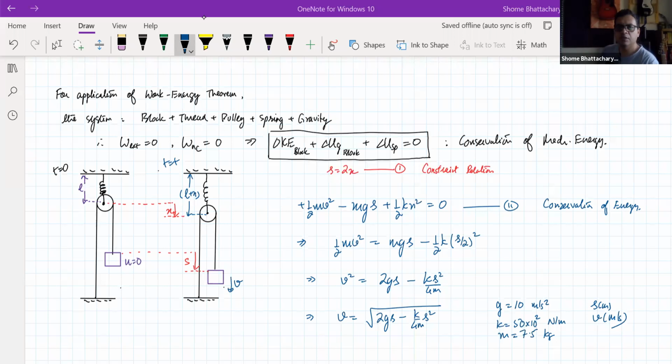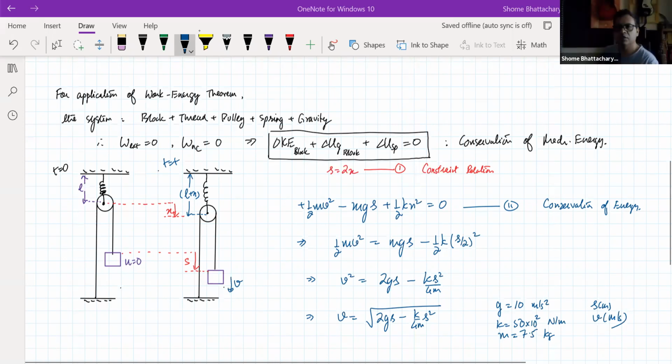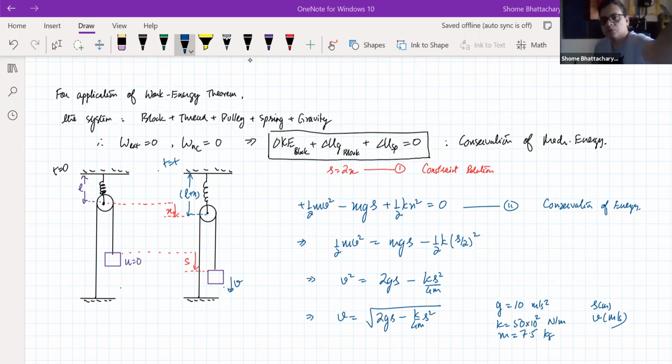You will see that this actually oscillates up and down as a harmonic function, as a sine function. So this system now, once we release it, it's never going to stop. It's going to keep oscillating up and down. And every time it goes through the mean position, it will have maximum speed. And every time it comes back to the upper extreme or the lower extreme, the speed will reduce to zero.